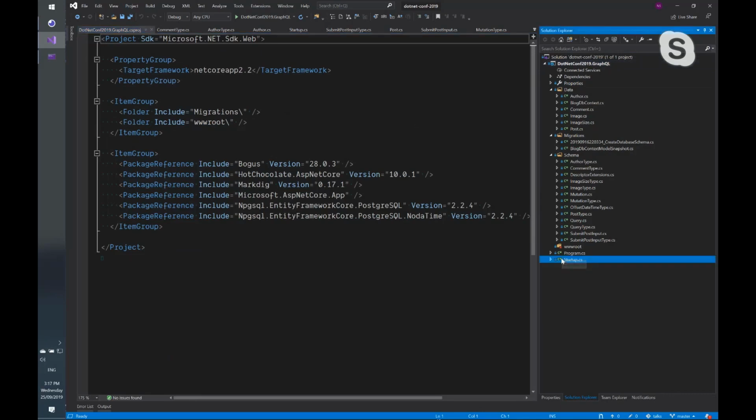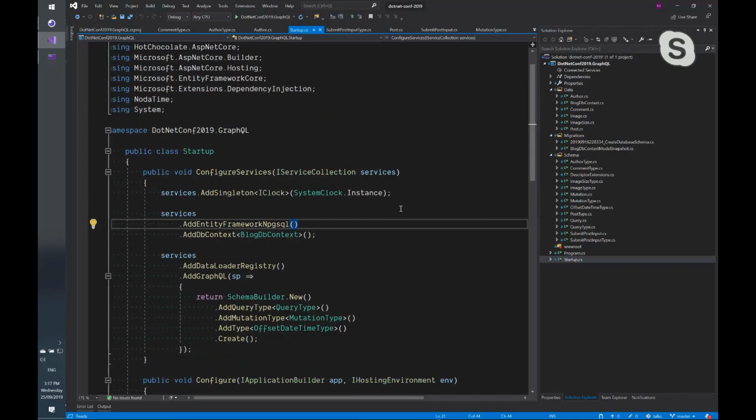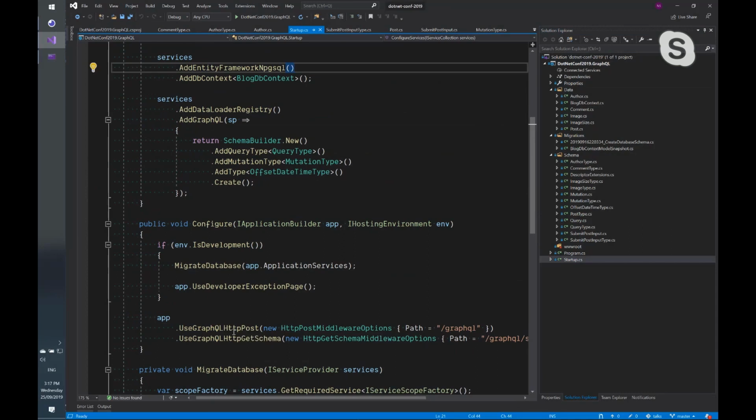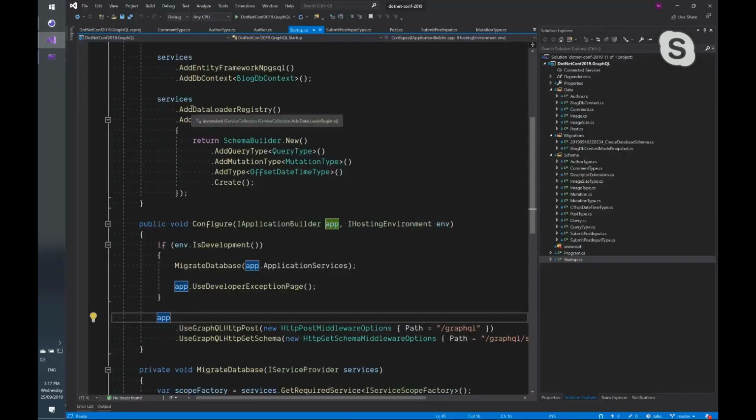And the first thing we're going to do is set up our endpoints. So in our configuration, we're going to create two different endpoints here. The first, using GraphQL HTTP post, is setting up the actual service itself where we're going to post our queries to. I've just got that at /graphql. And I've got this here, use GraphQL HTTP get schema, which is essentially setting up a second endpoint where I can do a request to get that SDL, which is this thing here. So I want to set that up because I think it's quite good for developers to call that and look at their schema. Right, so that's all the setup we need.